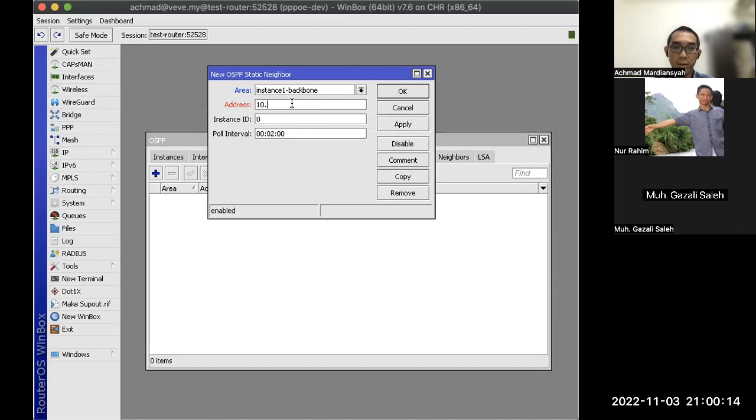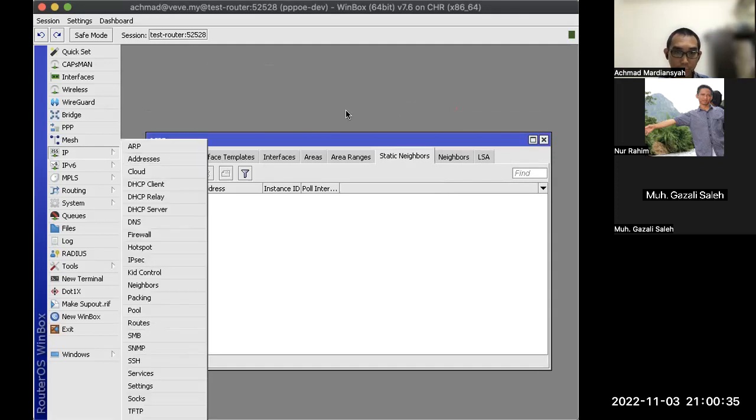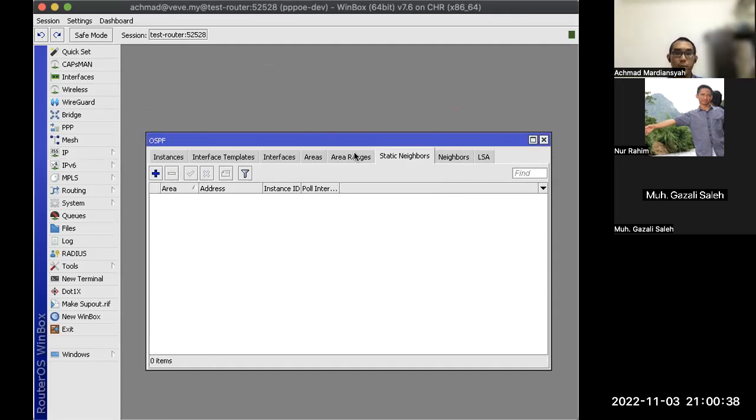Here's your router, 10.10.1.1. Here's the instance, and here's the polling interval, every 10 seconds they are checking. Oh, okay, so I cannot use it. The IP address needs to be aligned, but that's fine. We can do it next time.